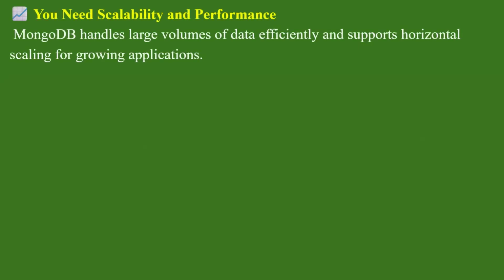So if you have a requirement where your application needs a lot of scalability, means your application is going to grow in the future as you move. Today you might be developing 4 features. Maybe after 6 months you want to develop more features. Maybe after 6 months again you have to develop 4 more features. If you think that your application is going to grow in future, then in such cases, MongoDB is the best suitable database for your application.